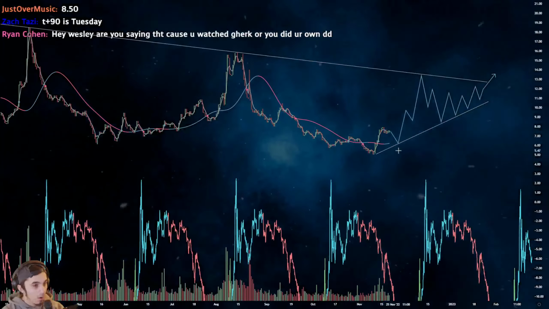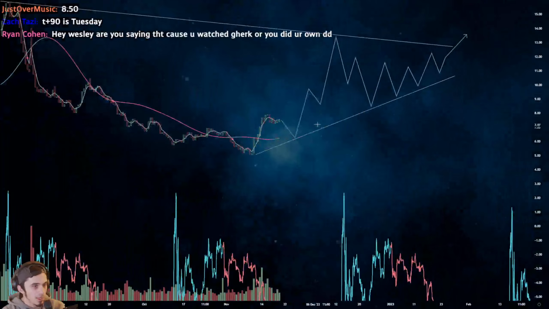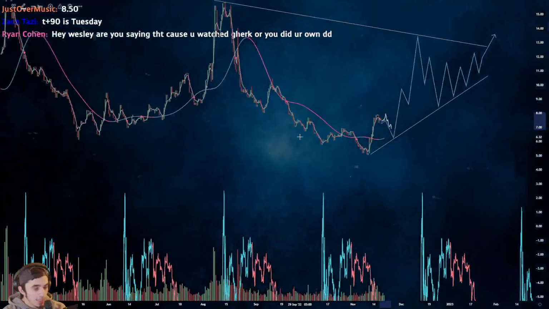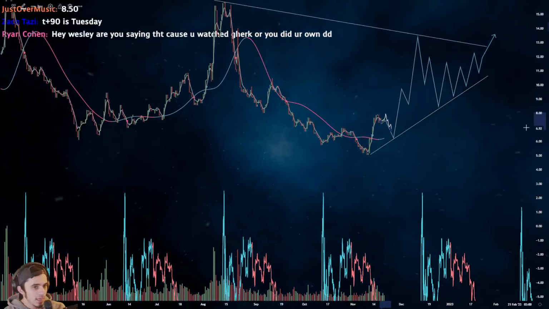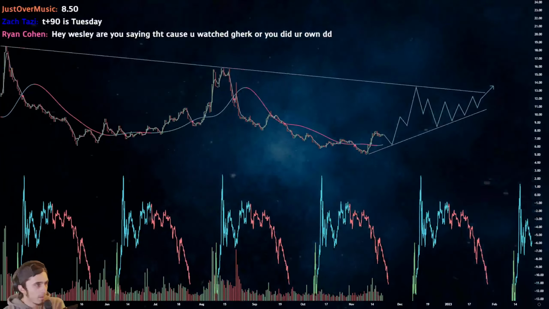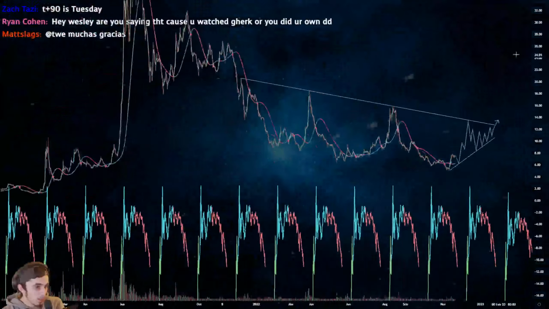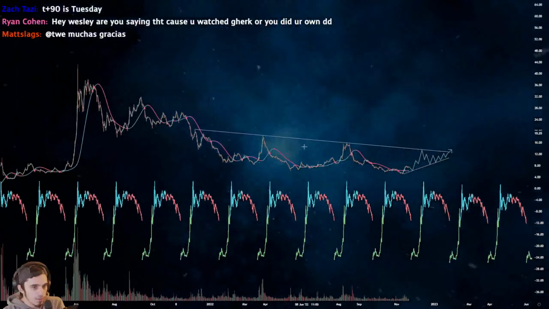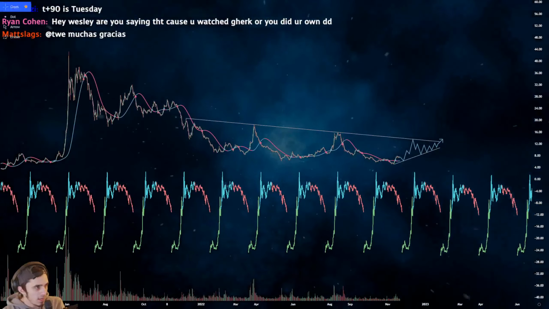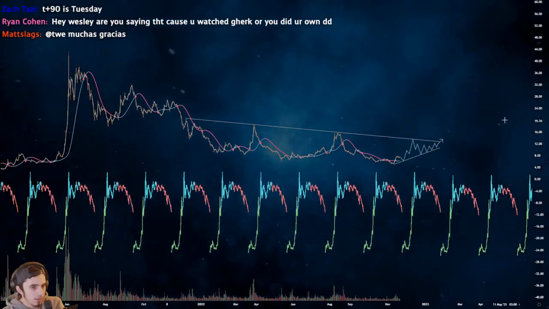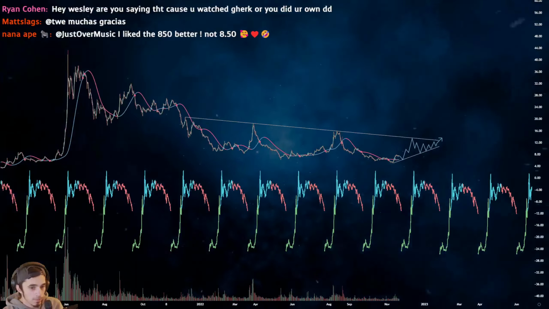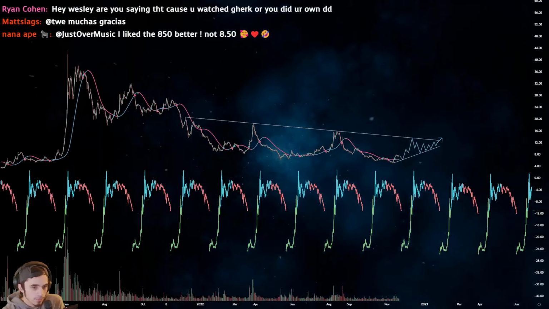I think opening here on Monday, what we can expect is a push back up and then a rejection on Tuesday, because Tuesday is when we expect the market to take a breather. Okay? That is just expectations. Doesn't mean it's going to happen, but just based on the cycle and everything else that I've been looking at here, I think we're going to expect something like that in the markets.